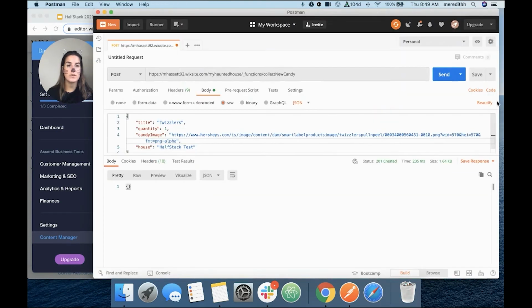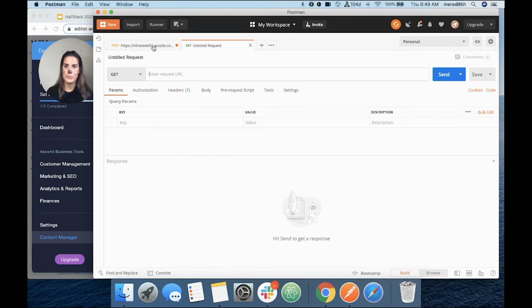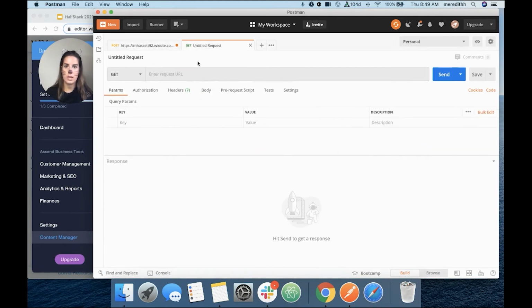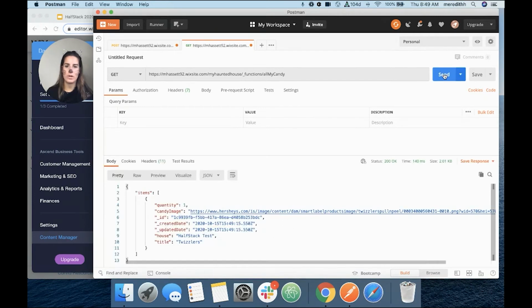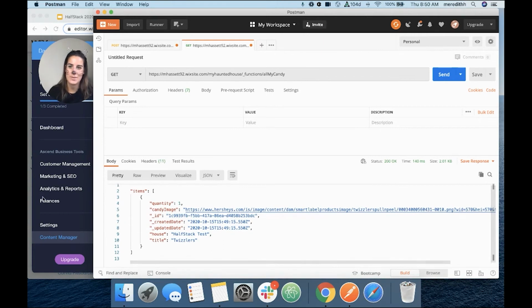And this also means that if I do my get function, so maybe I'll leave this one and create a new tab here. And I want this guy, but instead of collect new candy, all my candy, right? For our get, when I go ahead and send that over, I am seeing some candy being actually returned to me now, which is awesome. Great success. We actually do have candy in our candy basket. Wonderful. So now I think we actually have to go trick-or-treating, right?